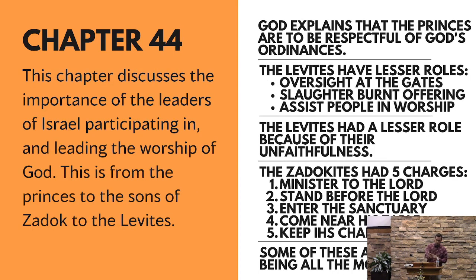The Levites had oversight at the gates of the house and they ministered in the house. The Levites were to slaughter the burnt offerings and sacrifices for the people, which I don't know about you, but does not sound like an overly pleasant job to just be slaughtering animals all day, or really at any time, but there's that. They also assisted the people in their worship, which doesn't sound all too bad, right? Like their jobs don't sound all too bad, but let's compare them to what the Zadokites were able to do.